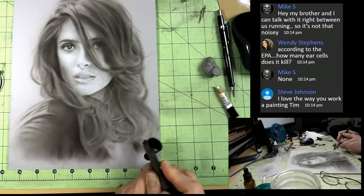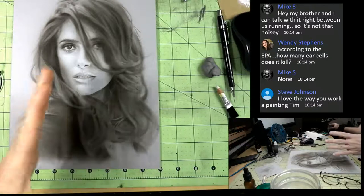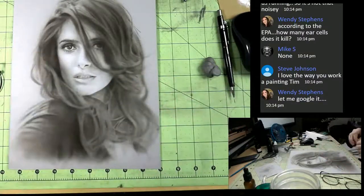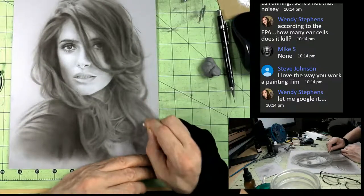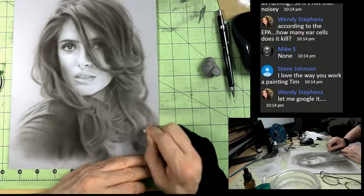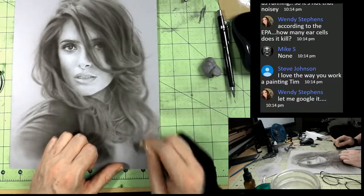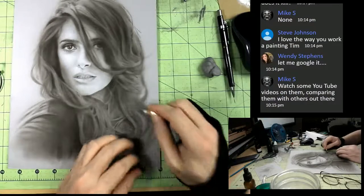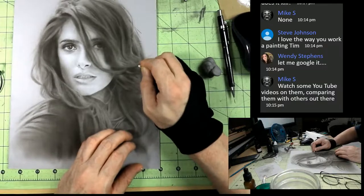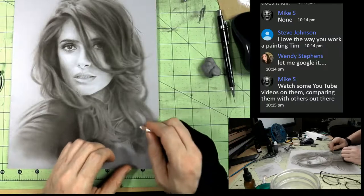Okay, so right here, we have this turning of the form. Now, what I want to do is slim down. If I just kept this as a solid, it would make her look wider, and we don't want to do that. You never want to make a woman look wider, because you know why? She'll kill you. We want to make sure that we thin this out, because it's only her hair that is wide. So what we're going to do is thin out, putting some negative shapes here and there. See how important that is? That's so important.